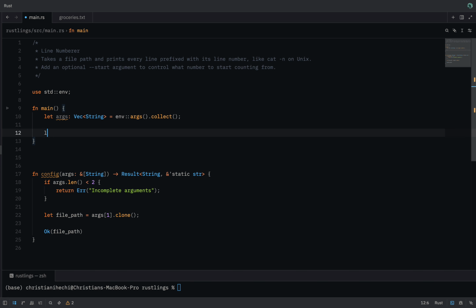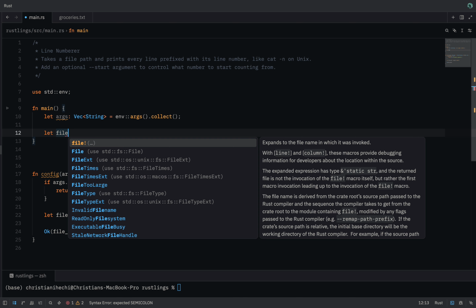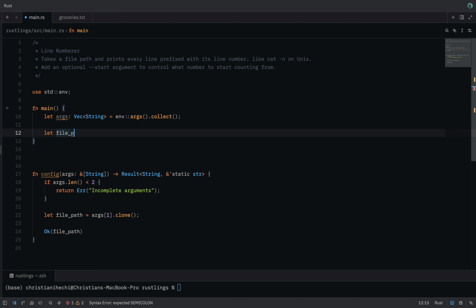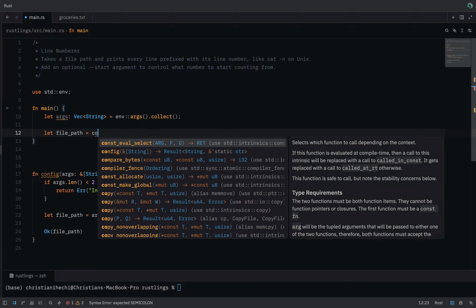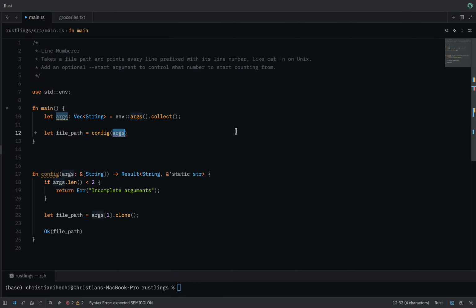So we now say let file path, because that's what we want to get. Let file path be equal to, we call the function config. So what does config expect? It expects us to pass a reference to a collection of strings, a reference.